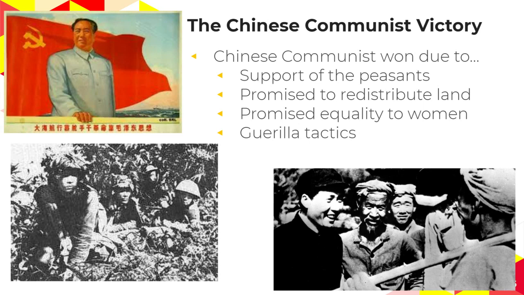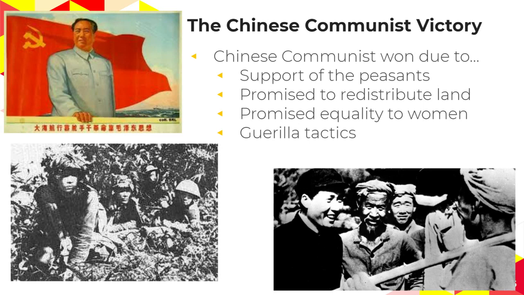So you probably could have guessed the Chinese communists eventually win the Civil War. And they win because they got the support of the people. So the guy up in the left-hand corner, that's Mao. Mao gets the support of the peasants. What he does is he tells his soldiers, if you read about the Long March, while they're retreating from southern China into northern China, they need to support the peasants.